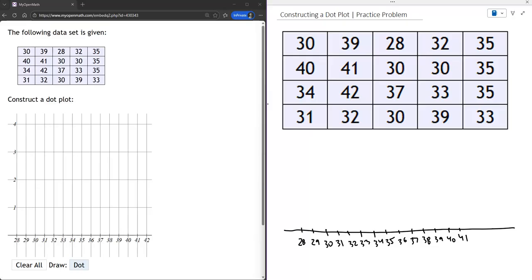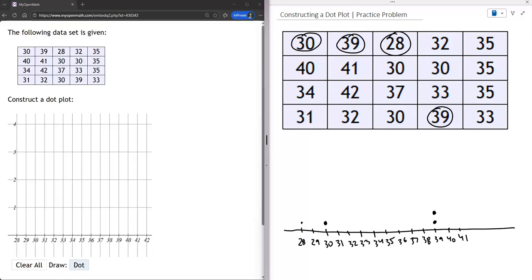And here's how we construct a dot plot. We look at one observation and we draw a dot 1 unit above that number, and that's it, right? So we're going to look at number 39 and we're going to draw a dot at 39. And what if I look again at another number, 39? Well, that means I'm going to draw another dot 1 unit above the existing dot. So we're going to just stack all those dots, and one number is represented by one dot, and one dot represents only one number.